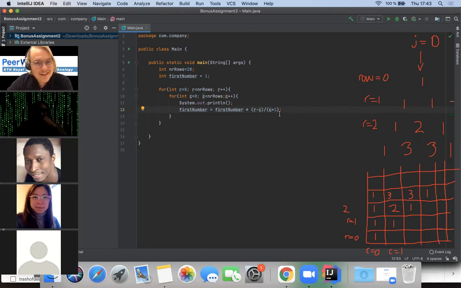Okay, suppose I put the first number as 1, and I run the loop for r to be 0, and of course the column value also to be 0, then the next value I get would be 1 times 0 divided by 0, which will break. 1 times 1 minus... which is 0. 1 times 0.